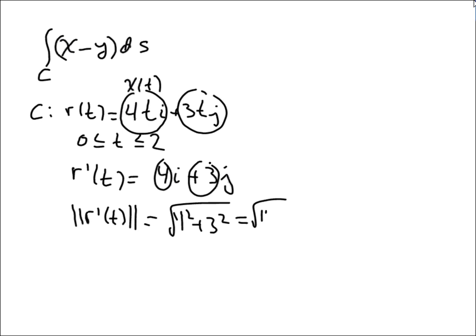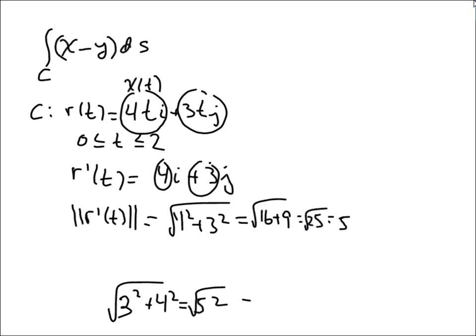You're in Calc 3 already. It's the square root of 25, or 5. 3 squared plus 4 squared equals 5 squared. Somebody says to you 3 squared plus 4 squared, you should say equals 5 squared. So the square roots are equal and it's 5. 5 squared plus 6 squared does not equal 7 squared. 12 squared plus 13 squared does not equal 14 squared. But for 3, 4, and 5 it works.